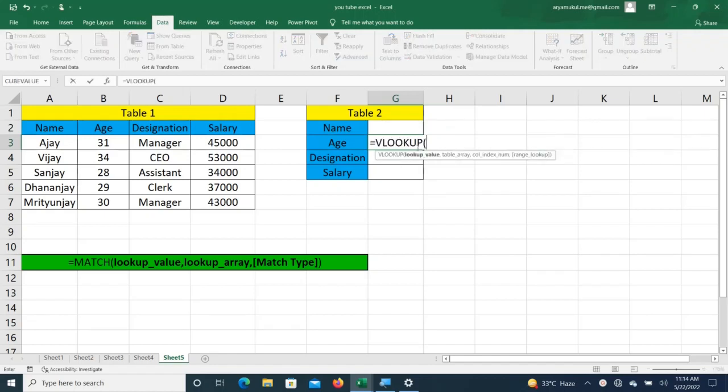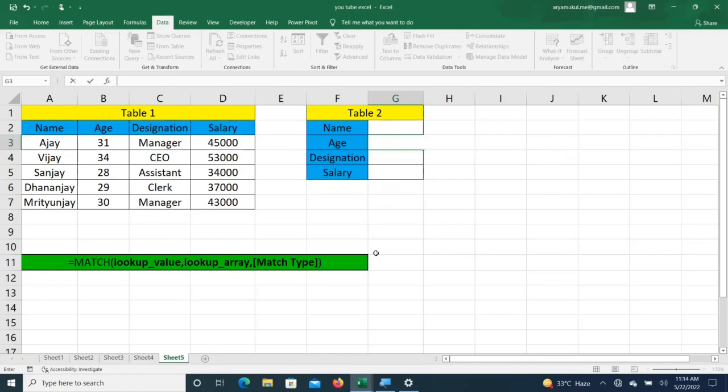Now you can see lookup value, table array and column index number. Earlier we calculated the column index number with the help of the ROW formula, but today in this video you will learn to calculate the column index number with the help of this MATCH function, which is written here in the parrot green ribbon. So let's get started.